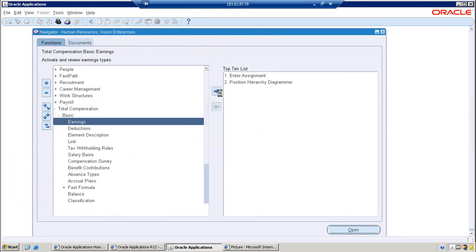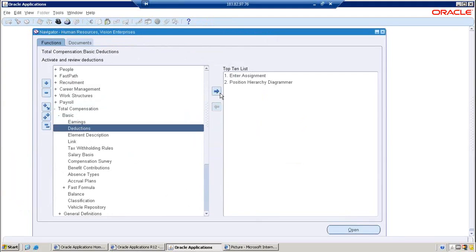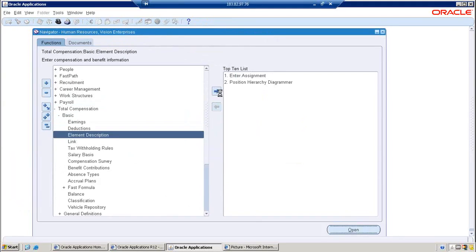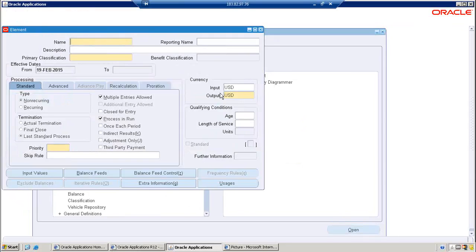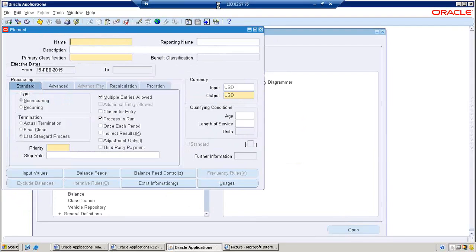Now, here is a place where you define the components of the salary structure. What are the elements? What are the earning elements? If you see here, these are the earning elements, the components of the salary structure.